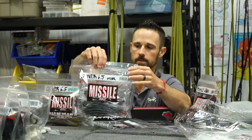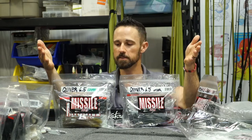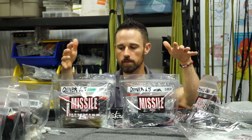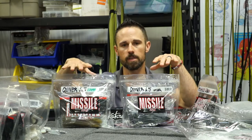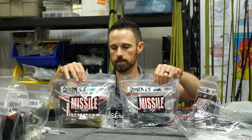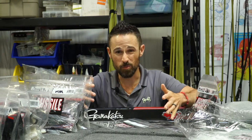My Quiver 6.5s — I had to have two bags because I have so many. One of them I put greens, the other one is others. So I know these are all my green pumpkin-y kind of colors. These are pretty much everything else: bait fish colors, hillbilly magic, all that kind of stuff. That's just the way I keep all of my stuff organized.